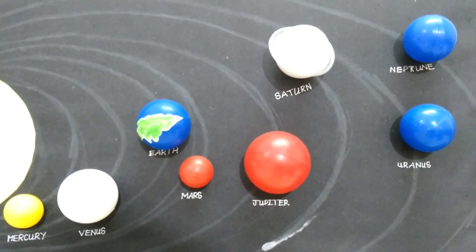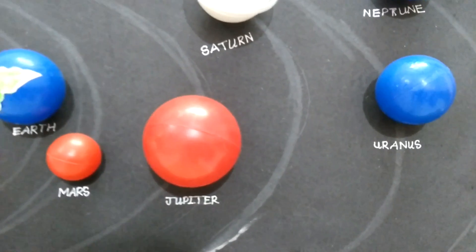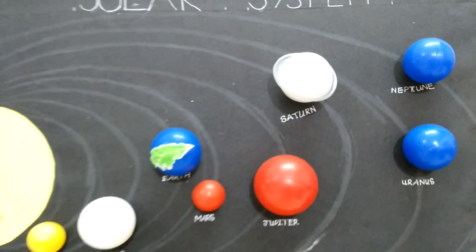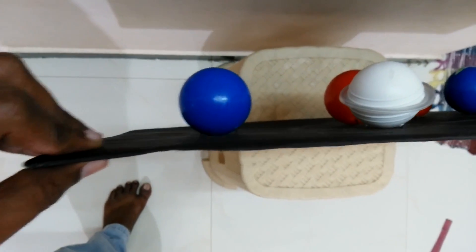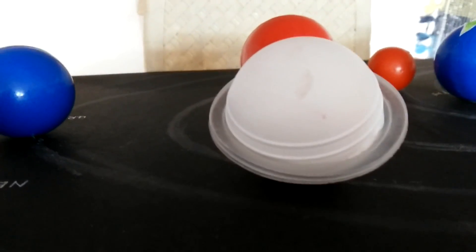Then I marked the points in orbits in such a way that the balls do not touch with each other. The holes are made in the cardboard. The strings with balls are inserted into the holes and tied tightly back side.